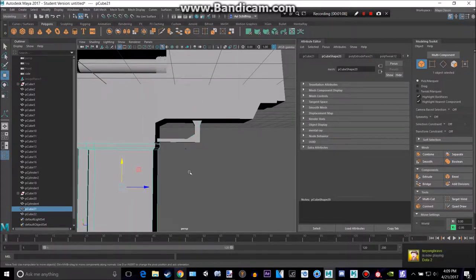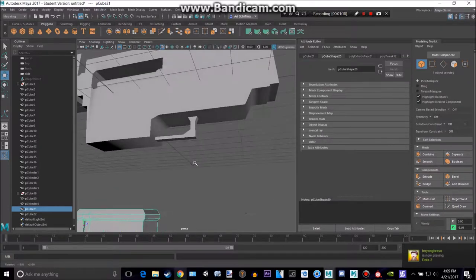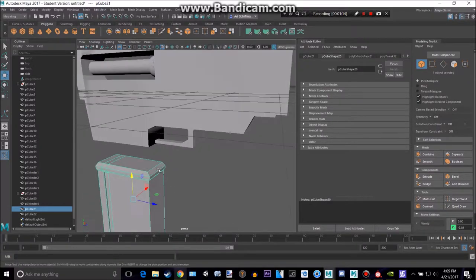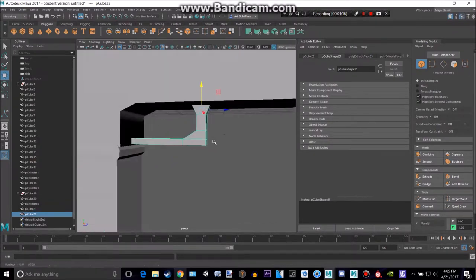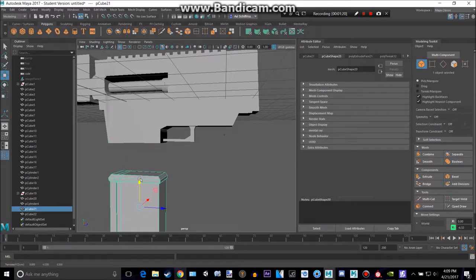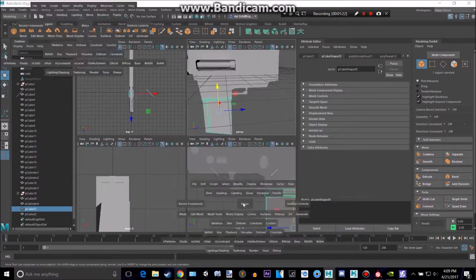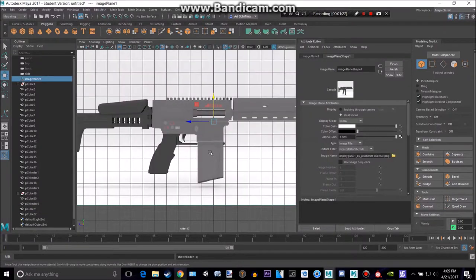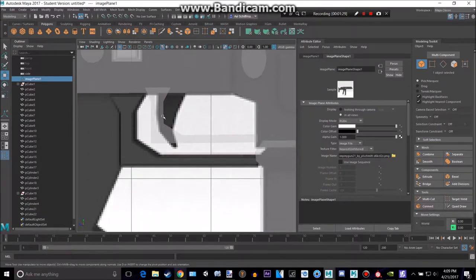Okay, I'm liking that. And now if we take that off, we still have that. It's a bit close to the edge. You can make it however you like. Maybe I'll push it up a little bit. Take that off. Okay, yeah, I like that. What am I doing? Okay. Add this. Now we need to make that.